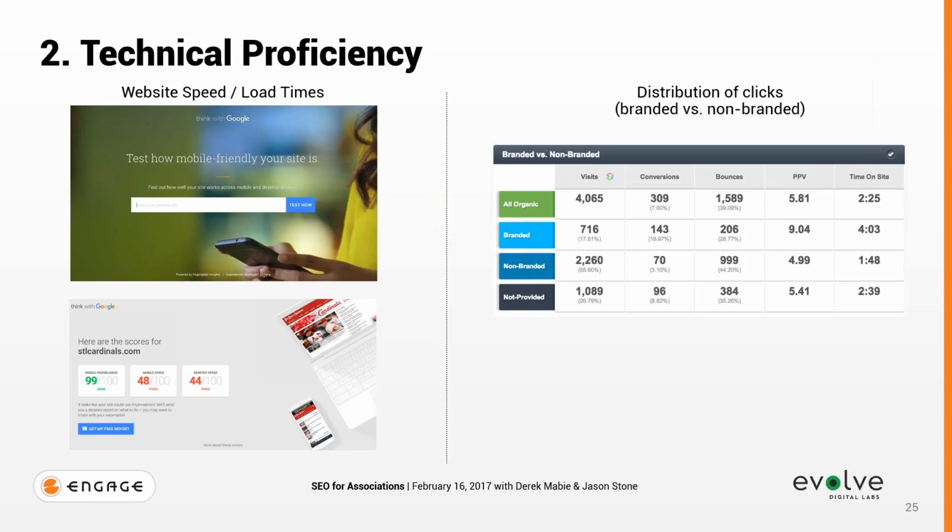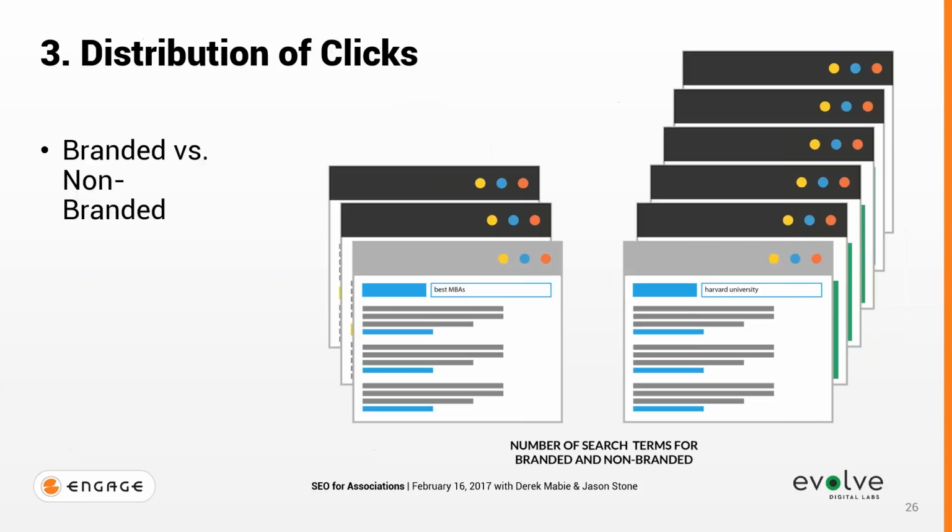After the content realignment, believe it or not, most sites have technical inefficiencies that are preventing them from ranking. Whether that's your mobile speed or your desktop site speed, or the size of the images that your site is asking the browser to render, or the use of JavaScript on the site and not caching certain content in the browser, all kinds of different technical reasons. Maybe it's just server errors. Maybe you migrated your site and you changed all the URLs and you didn't tell the search engines to redirect that old equity to this new page, so you have these technical errors. Another common area of fix after the audit.